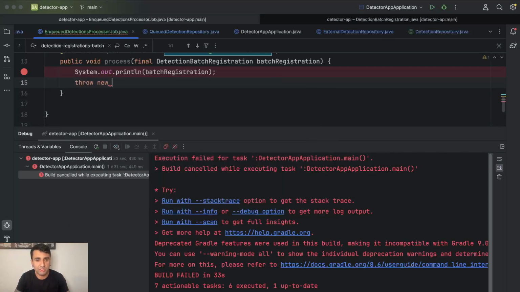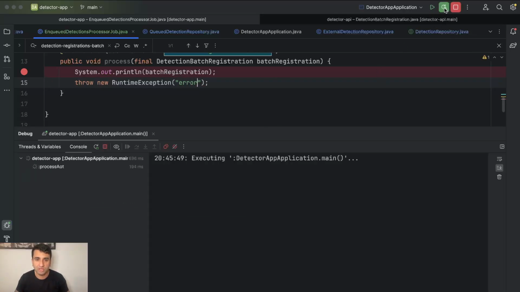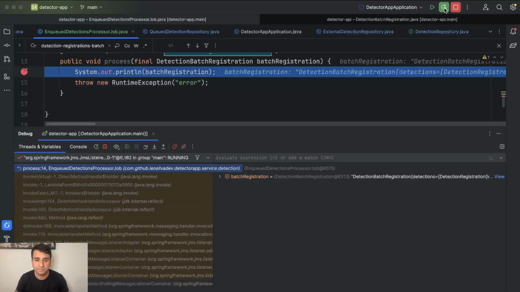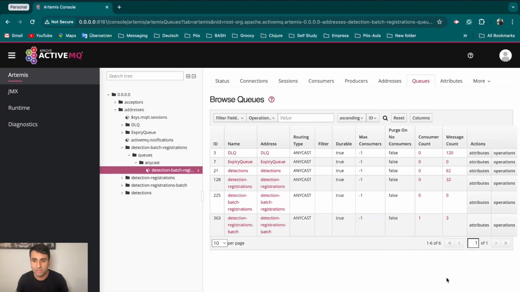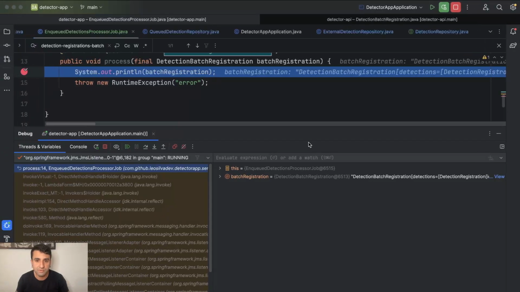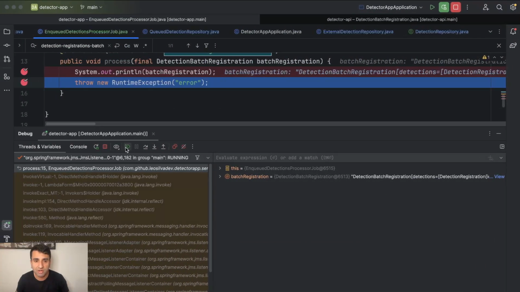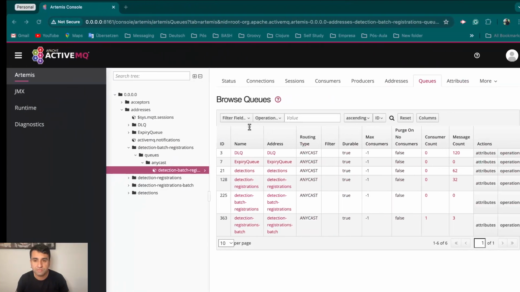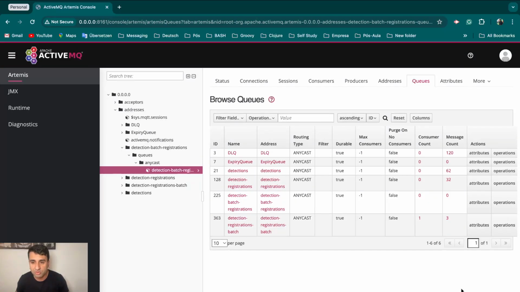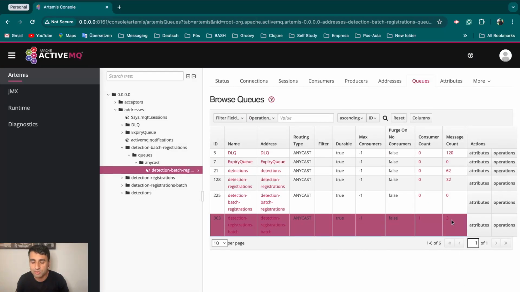Great, but what happens if after this, let's say this processing logic throws an exception? Error. Let's run it again. Let's see. So we have 3 message count. Now I will come here and run the print. Oh, good. We still have 3. And now if I run it again, we already get another message, most probably it's the same, and you see that the message count didn't reduce. So the message was not really dequeued and removed from the queue, so the message is still there.